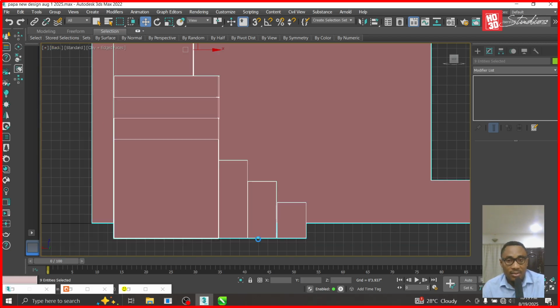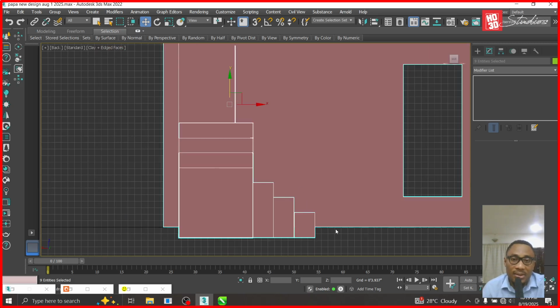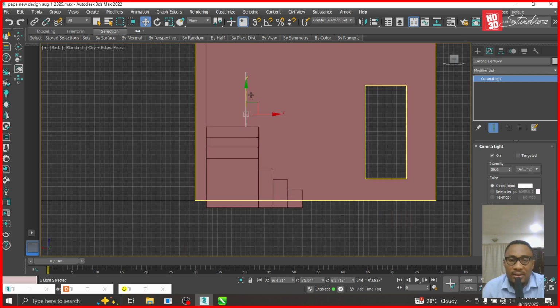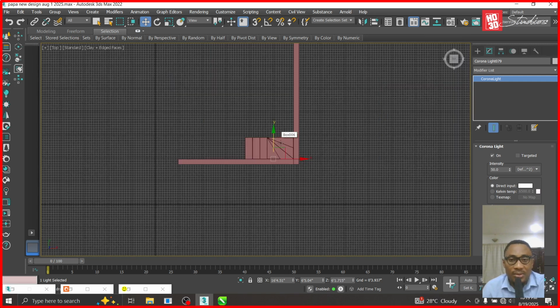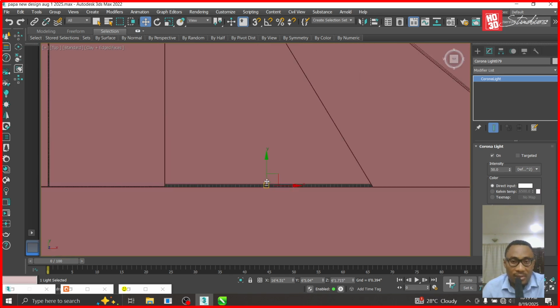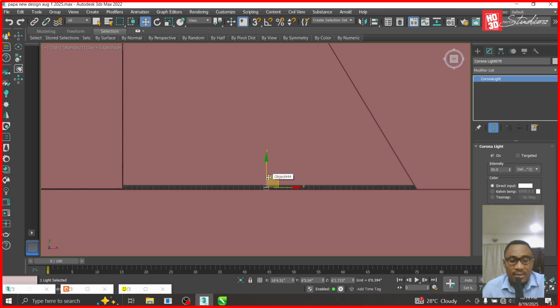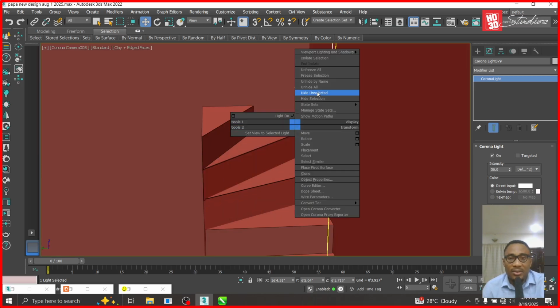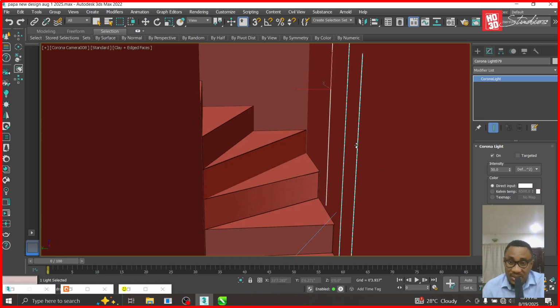Back view. Let me see if I can get something done like this. I can't see. Is this a light? Top view. Okay, you know what? Let's come here on idle so you can see what I'm trying to do.